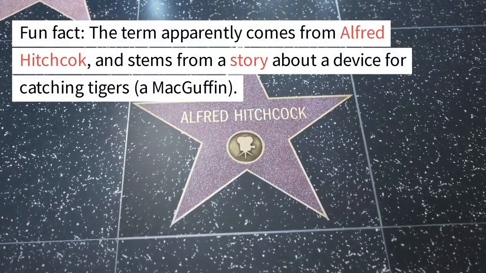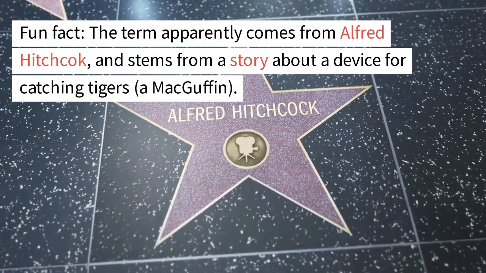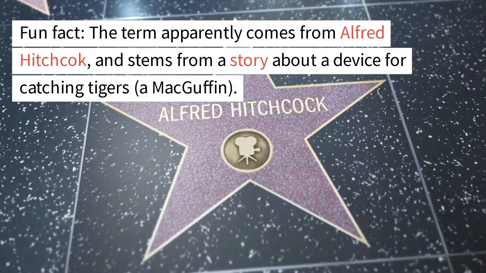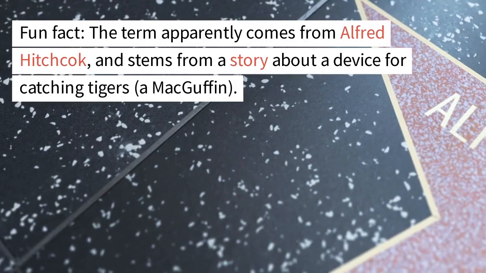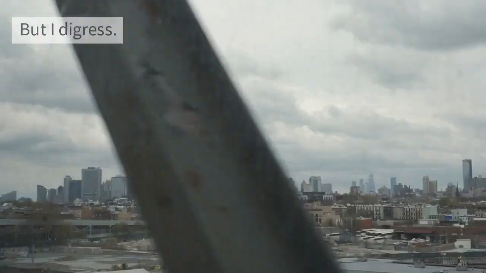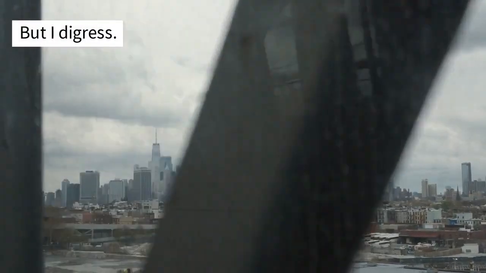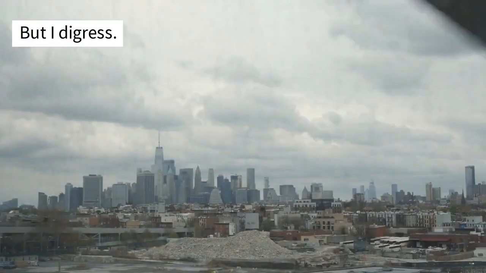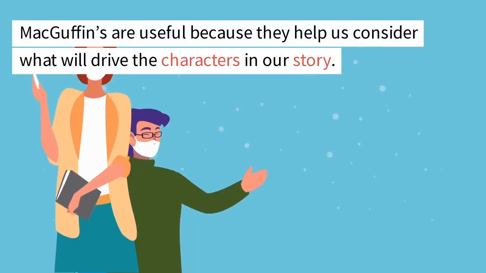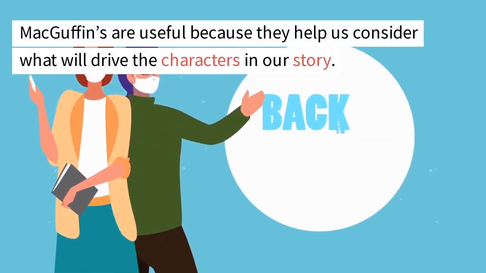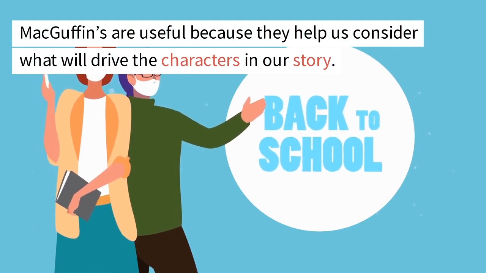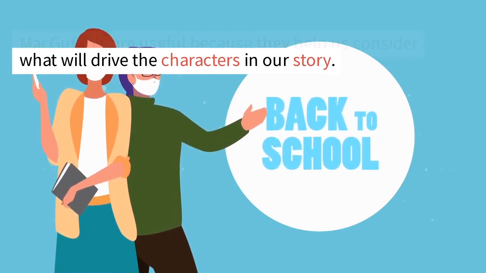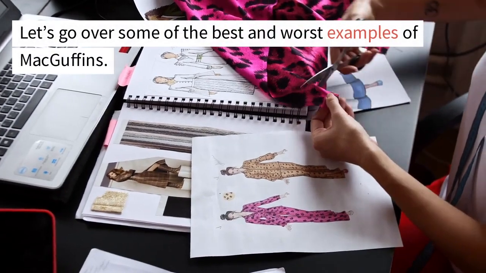It's a fun fact. The term apparently came from Alfred Hitchcock and stems from a story about a device for catching tigers, which was called a MacGuffin. It's some long-winded story. I'm not going to go into it. I digress. MacGuffins are useful because they help us consider what will drive a character in our story. I love this picture, by the way. I kept it on purpose.